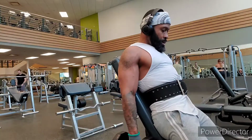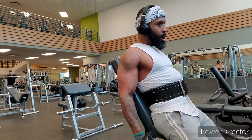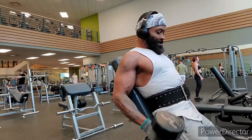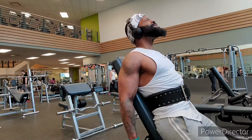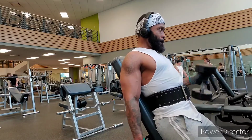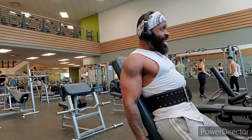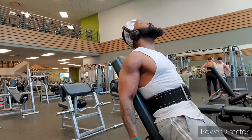It doesn't mean because you're dieting or you're dropping body fat that you should just start using light weights for high reps. You still have to continue to use the same weights or pretty close to the same weights that you were using when you built that muscle if you want to keep that muscle when you're dropping body fat. So keep that in mind.